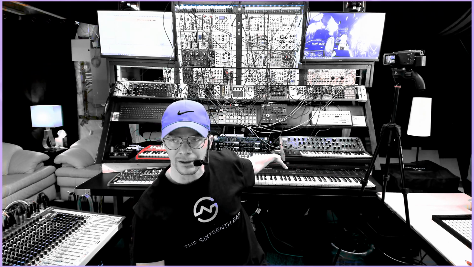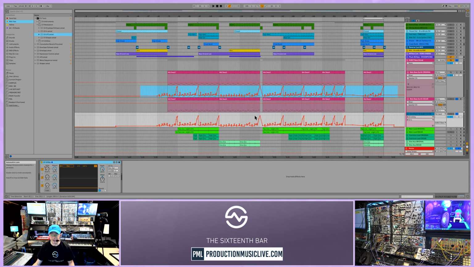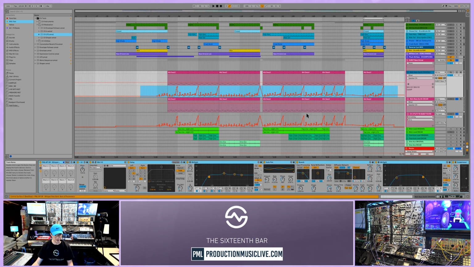It will be very lengthy to explain, but take my word for it. One of those inputs up there is eventually going into my Sub 37's filter CV input. And that is the output where I'm sending this control voltage via the CV utility plugin. So I can achieve the exact same animation that the PML guys painted in on this automation track, except I'm not using the Arturia Mini V3.